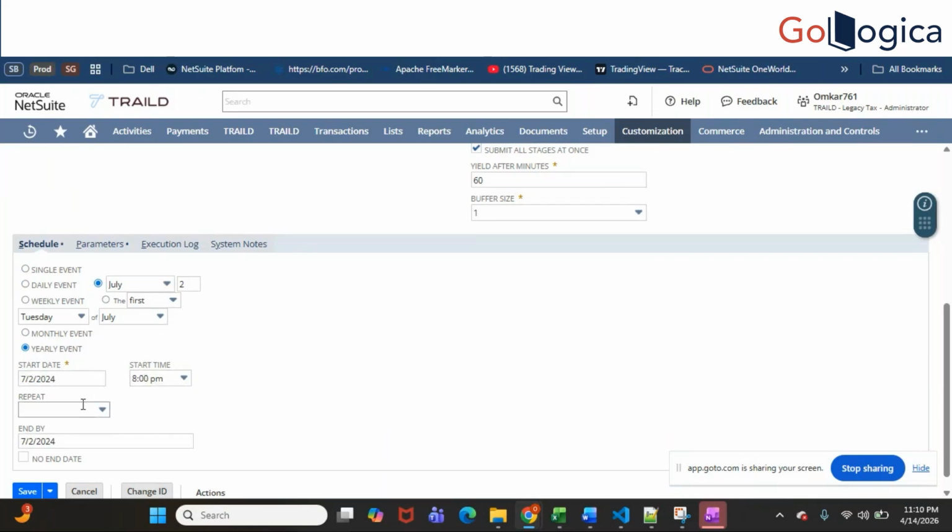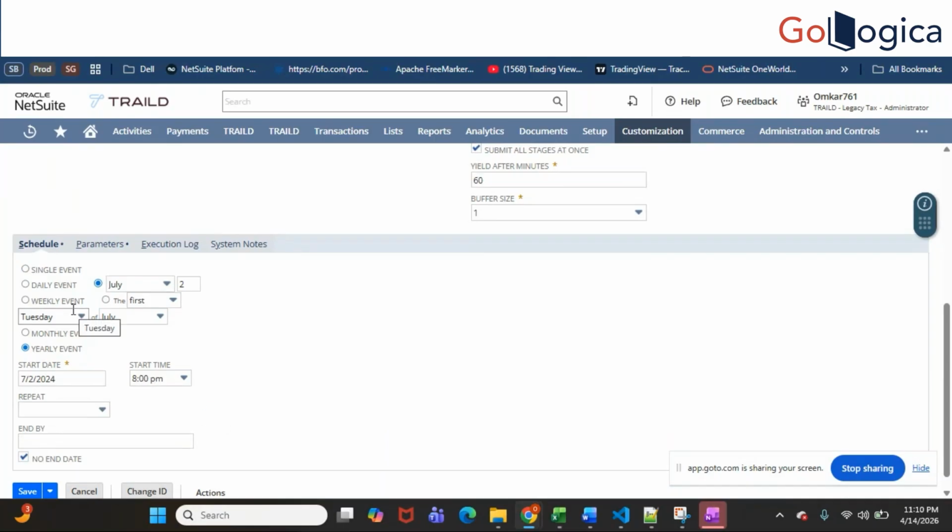Now as you said, repeat, so starting from 15 minutes, 30 minutes, every hour, every 2 hours, 4 hours, 8 hours, 12 hours, you can repeat its execution. And if you want to have a certain end date, you can, or you can just check the checkbox of no end date. So this will keep running forever as per the schedule that is set.